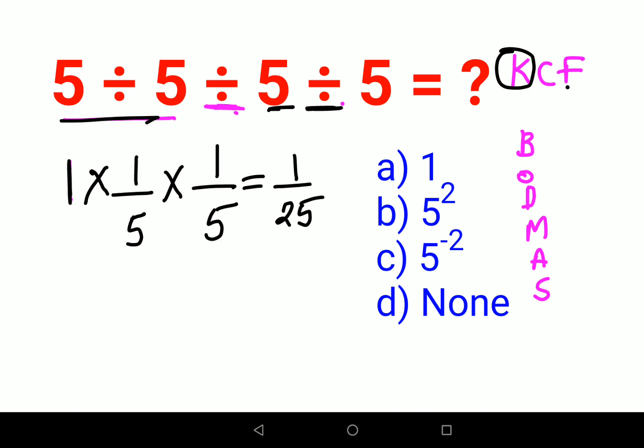Now that is not a part of your answer. But I know that 1 upon 25 can be written as 5 square. And if I want to put any number which is in the denominator, in the numerator, I just need to change its index to change the signs of its index.